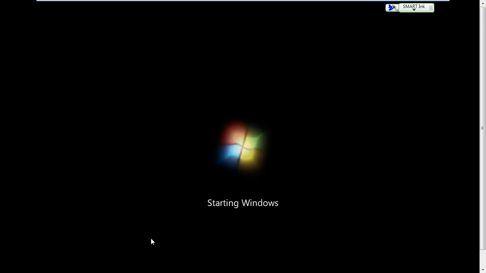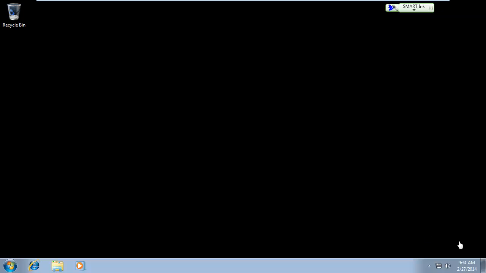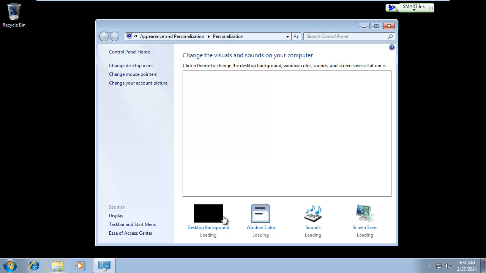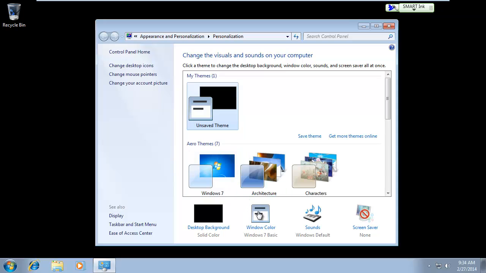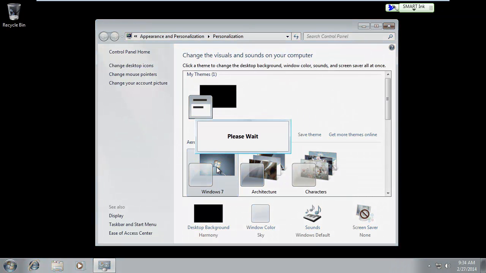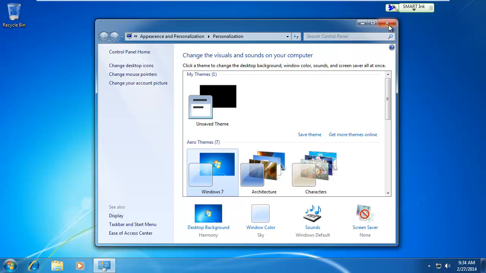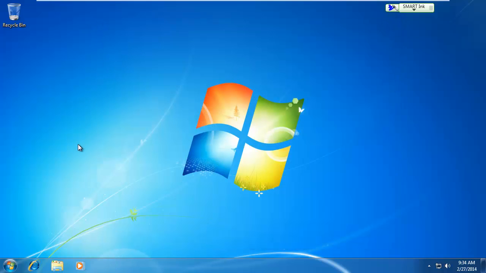I have a lot of stuff in this Windows 7. I don't know what I have in there. And now I don't have that little warning. It didn't change my background though, because it said you're a bad person. I'm going to change your background to black. And it doesn't change it back even after it's rearmed. So if you want to do that, go to personalize and just change Windows 7, I guess. And now we're back. Now we should be good for a little while again.